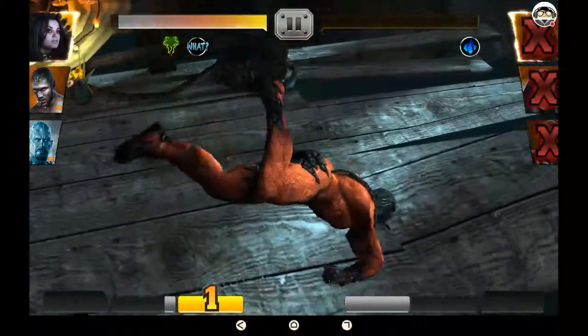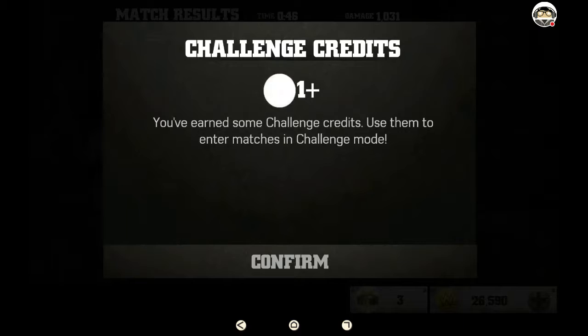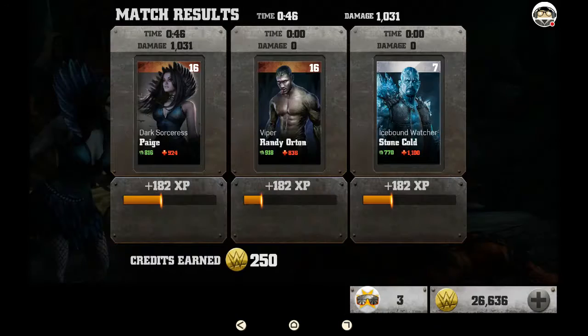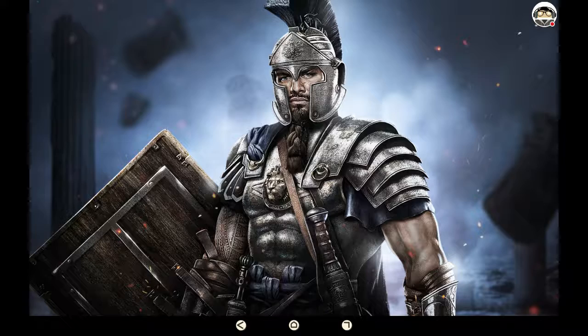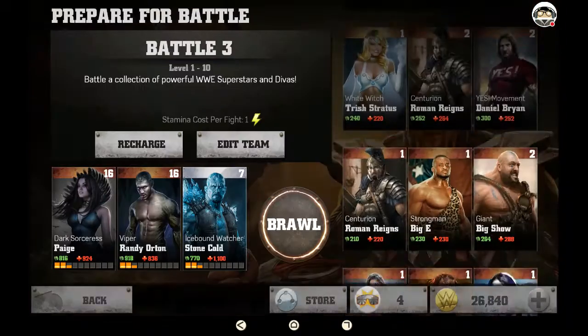So we got another knockout. That was pretty easy. We earned another credit, and I think we would still need to have stamina to use the credit, so we might have to wait till tomorrow or something to do that.